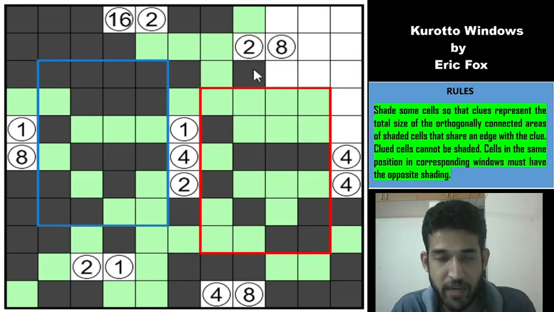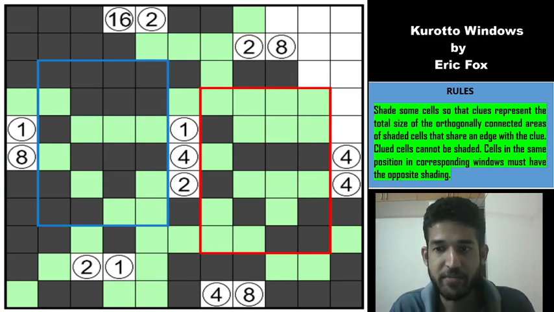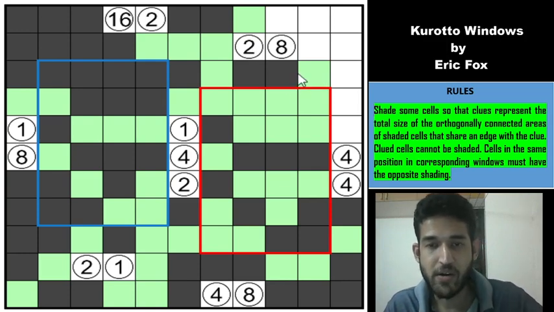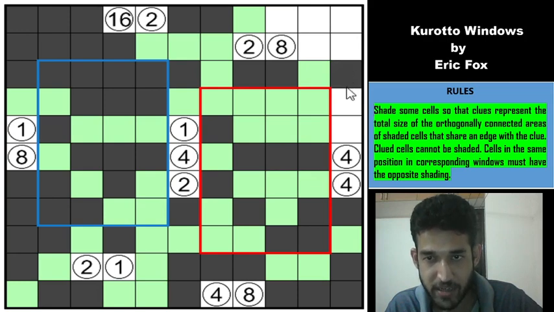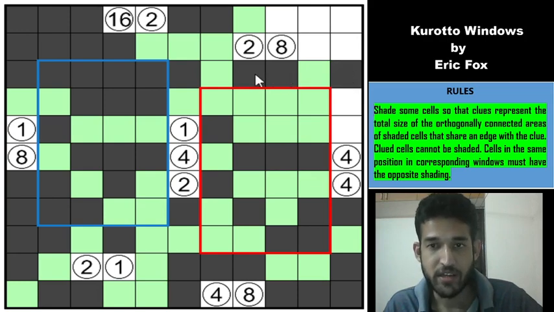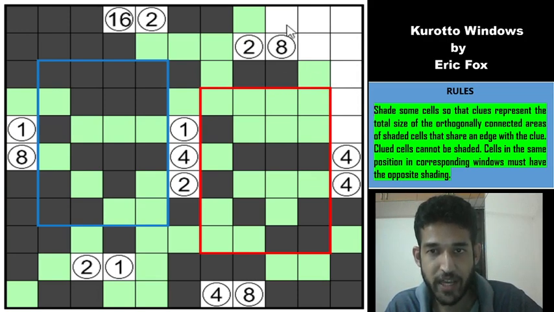And this 2 clue can be satisfied. It would have to come to the right. Then this means this is unshaded because 2 is satisfied. And now this 8 clue can take a maximum of 5 shaded cells in this area, and it would have to take at least 3 here, right? Oops, sorry. 8 is having at least 2 here, right? So which means that it would have to take 6 cells from here, and you can take 5 from this area, and 1 cell would have to be taken from here. And this would also have to be shaded because it's coming from there.